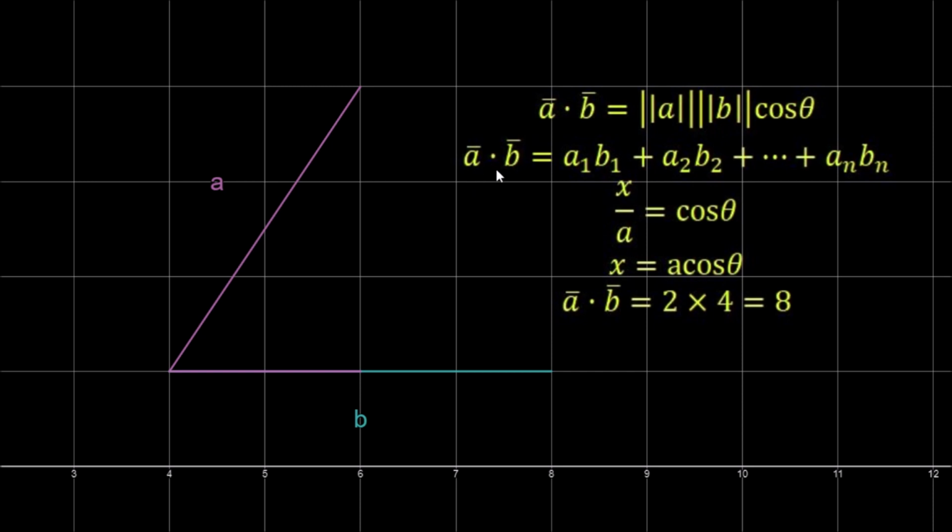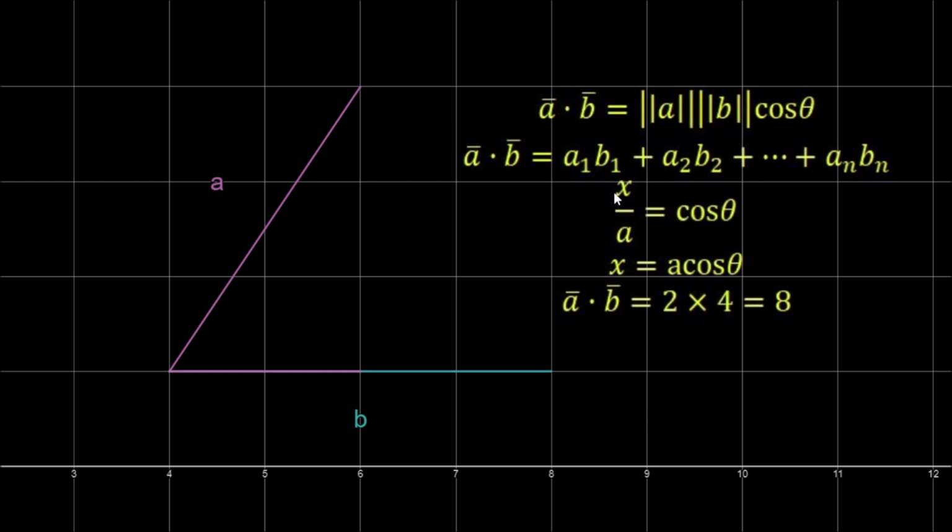Now I'm not going to go through a proof of this in this video. If you're interested, I have another course called Mathematics, a Graphical Approach, and I go into vectors in detail and I go through this proof. But we can find this vector dot product A dot B by simply multiplying the components together. So we take the first component of vector A, multiply it by the first component of vector B, and then we add on the second component of A multiplied by the second component of B, and so on and so forth. And this will generate the vector product.